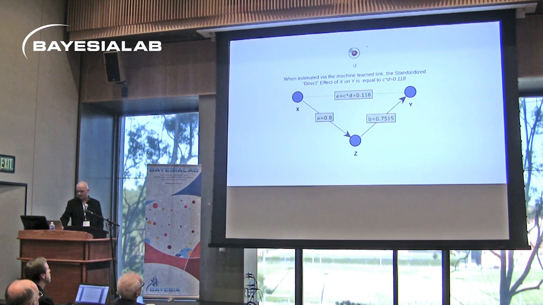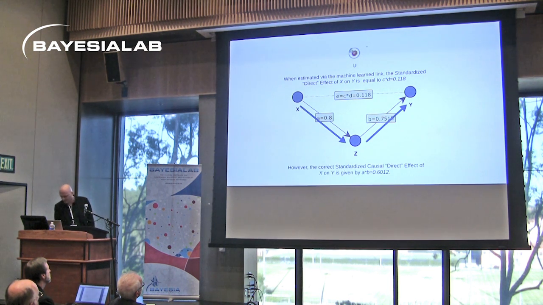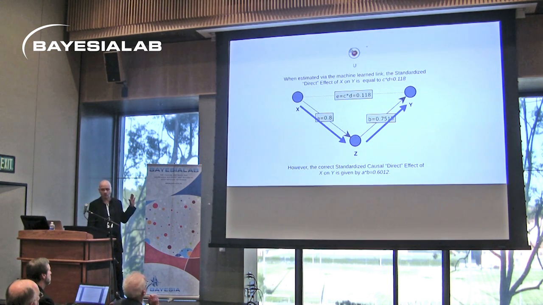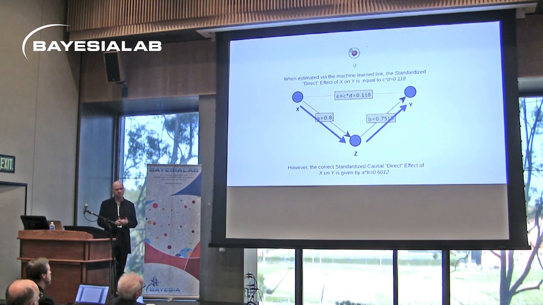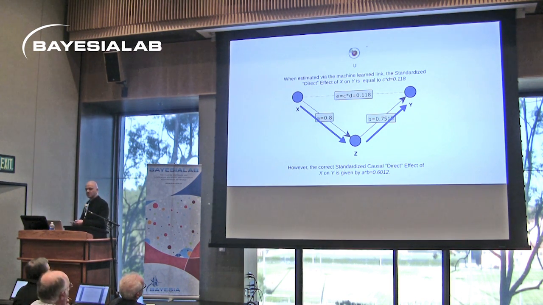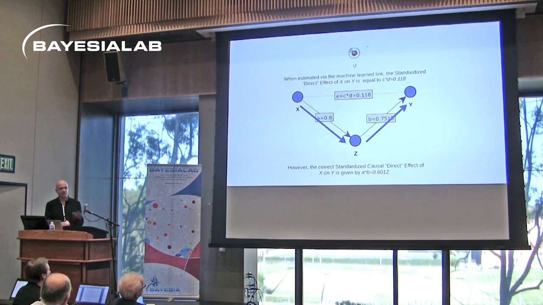And so this is what I just said. And we know that if we have this causal graph, the true direct effect is indeed defined as the product of A and B. We know that for sure. This is a rule, right? So we know that the true one is equal to 0.6, which is not the same thing as this 0.1, right? So this is something interesting.